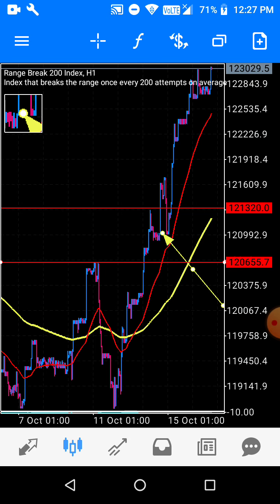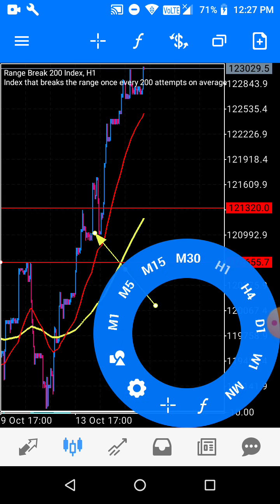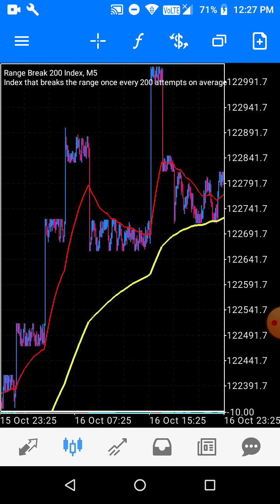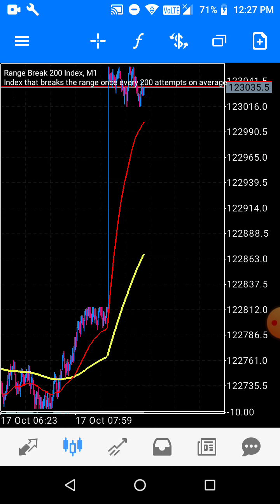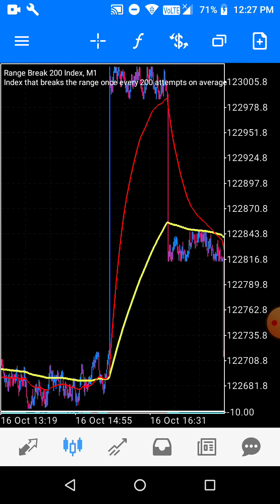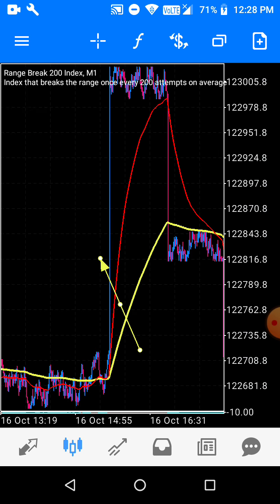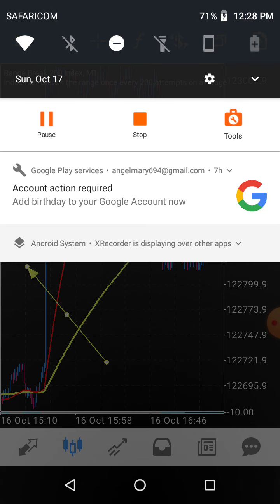Okay, so once you're sure the market is buying, as in this case, you have to go back to your chart, okay, and wait for a spike, like the 5 minutes. You have to go back into your chart and wait for a spike. For instance, let's talk about this spike that happened here. Okay, this very long spike, this one. So as you can see, it went all the way up. Okay, so the only thing you have to do is zoom your chart in and wait for it.